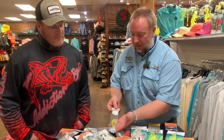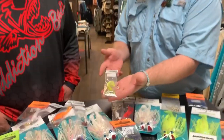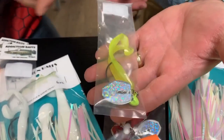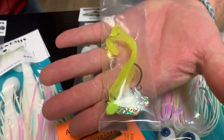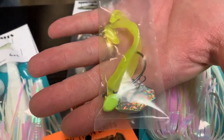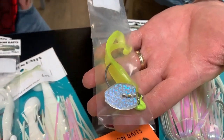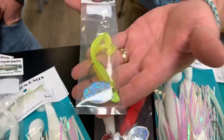We've got some other chatter baits. Talk about this one here. What's this one? That's a swing hook chatter frog. I also make them with the swim baits, but the frog just gives it a different action in the water, a different profile. Yeah, frogs are really popular for snakehead guys. There's no question about that.